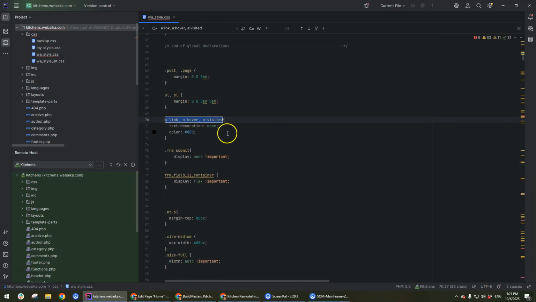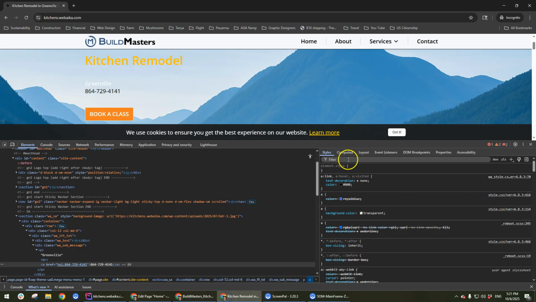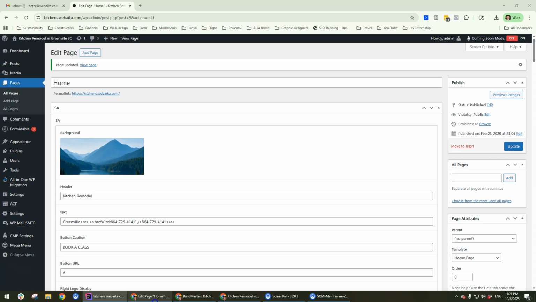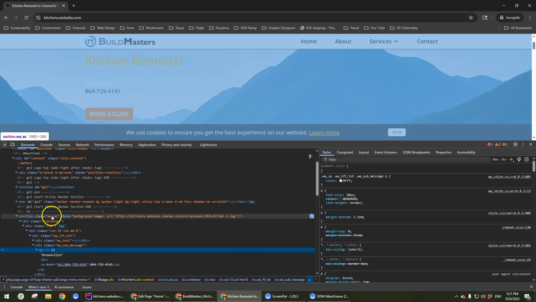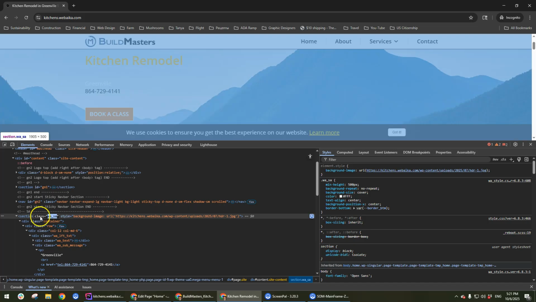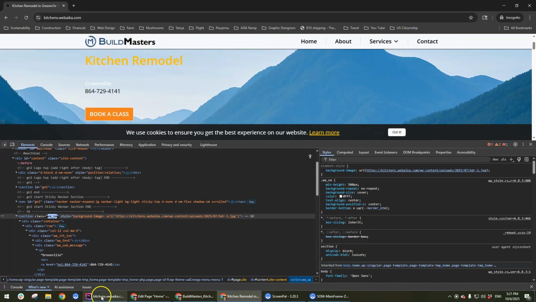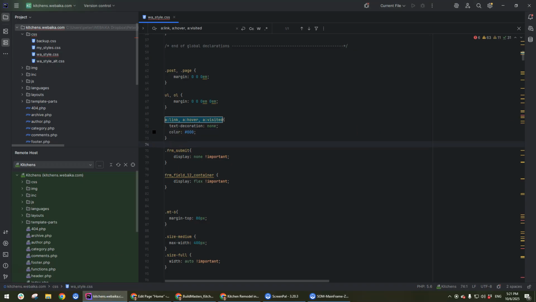For the original template, but it's definitely meant to be changed up when you're actually actively working with something. See, if we change up the A link here, it's going to affect everything, which we don't want. So we want to have it specific to this section here, which is the section class. Should have an ID for it, but it's okay, we can specify it with the section class. So I'll just copy the section class here.